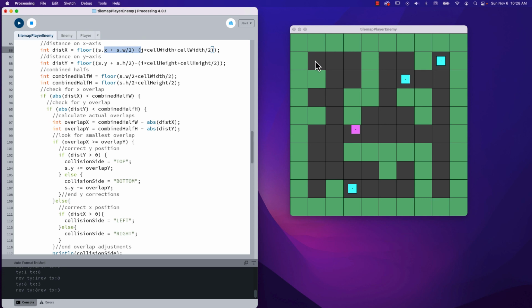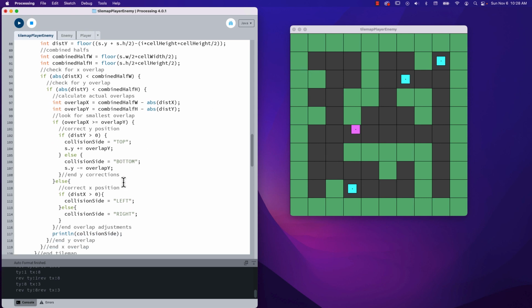So the player minus the cell, the player being a bigger number, the cell being a smaller number, will have a positive value. But if our overlap, that's the one we're correcting, that means distance x was positive, so it had to be left. So now we just update our sprite's x position. We need to add to it our overlap x.